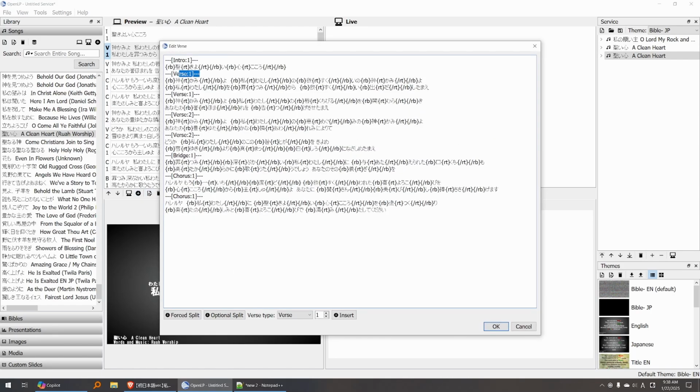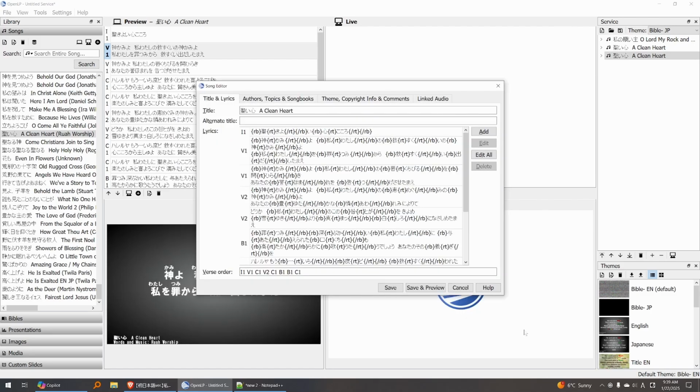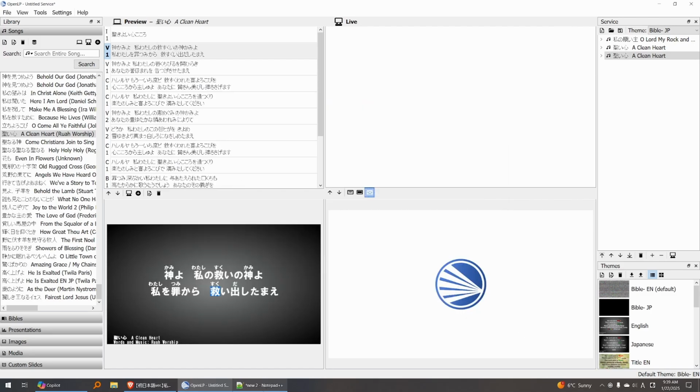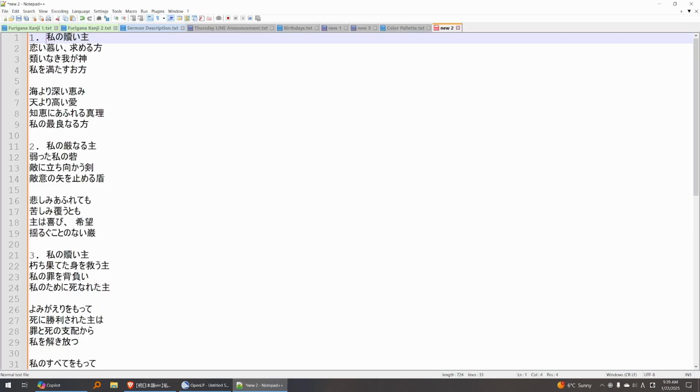So I'm going to do verse 1 like this. All right, I'm going to highlight that. Actually, I'm going to triple click it. What's the difference between this and triple clicking? The cursor goes on the bottom there, and what it does is it copies the whole line, including the enter, which makes life a little bit easier. So Control C, I'm going to copy this, and then I'm going to cancel all these out and go to my text file, which has this.